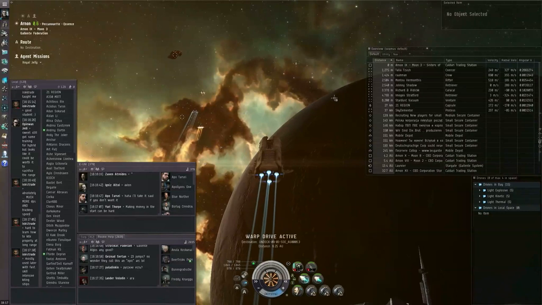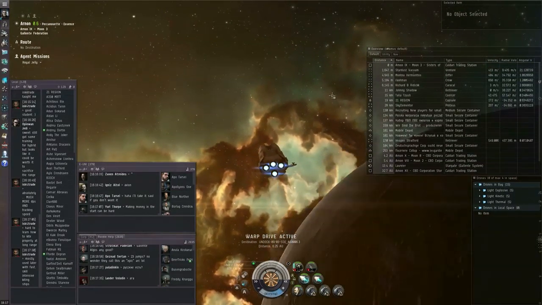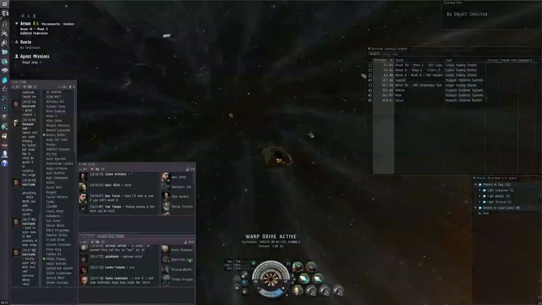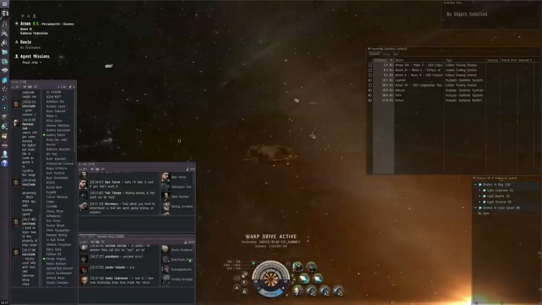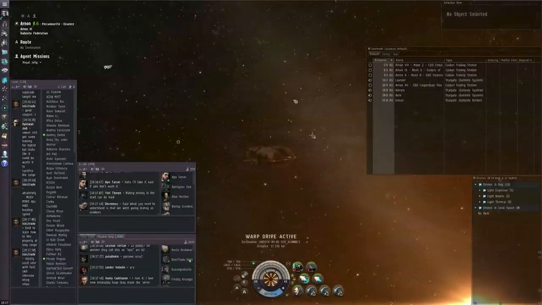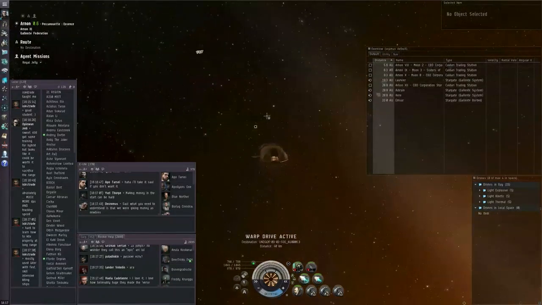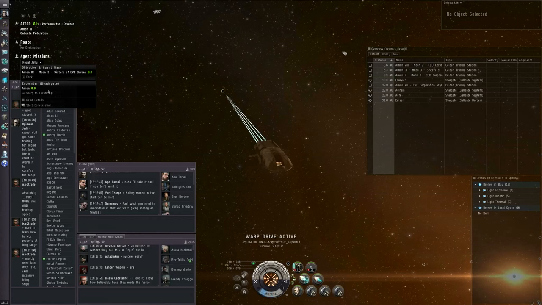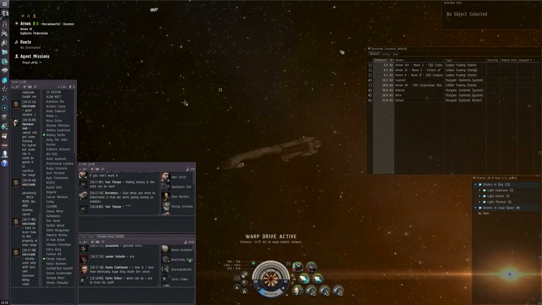One of the earlier missions that I filmed in this episode happened to take place at a point very far in front of the station. So, very conveniently, that became an instant undock bookmark, though as you can see, it's not always instant. Sometimes you're still spending a second or two aligning your ship. Warp drive active.